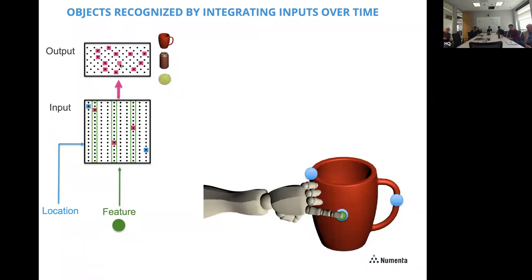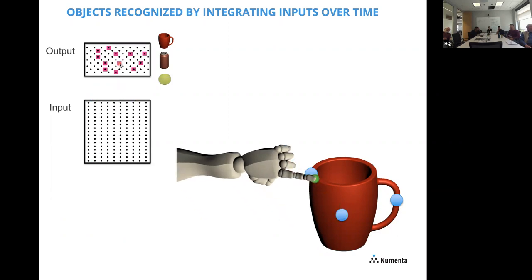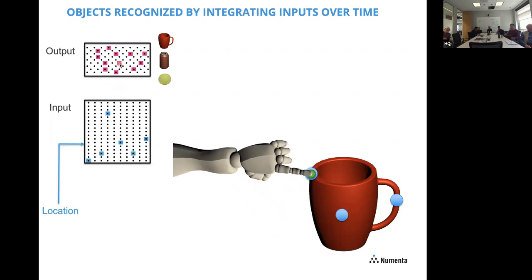You've eliminated everything else, but you don't know which of these three it is yet. Okay, so now you're going to make another movement to the edge of this thing. During that time, the output layer stays active. Okay, it remains active. You're now predicting a different set of sensory inputs. You get the actual sensory input that comes in. It's going to be a subset of all the ones that you predict. And then that gets fed to the next layer.